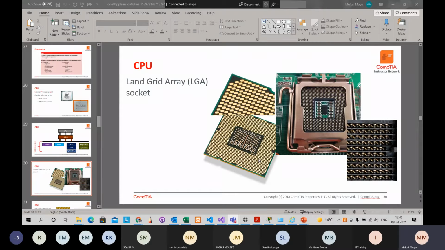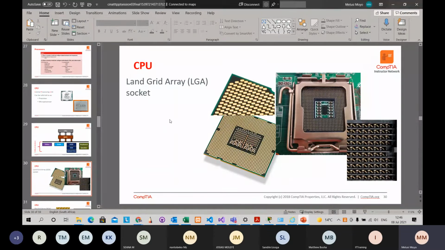So we have two things. The motherboard is the one that has the socket, right? The socket is just a location or a place where we plug in our CPU. And then the CPU at the back, we're saying it has the metals. There are some CPUs that have the holes at the back of the CPU, right? But now we're looking at the LGA. So most of the time when you hear that a CPU or a socket is a land grid array, it means most of Intel is the one that manufactures CPUs or sockets that are LGA. And then when it comes to AMD, they always prefer sockets that we call pin grid array. So this is the socket which we call a land grid array.